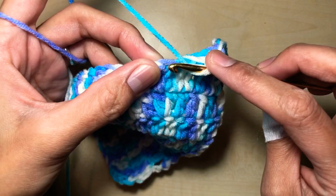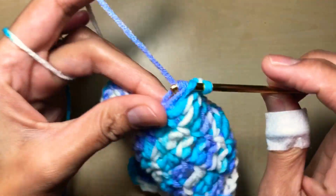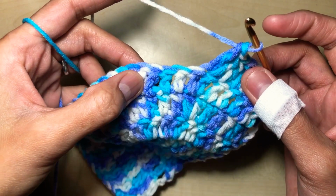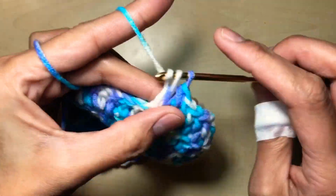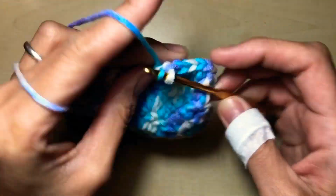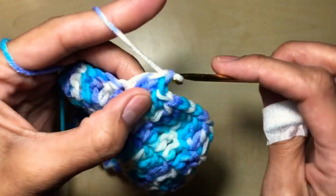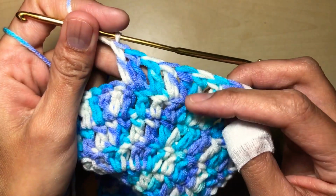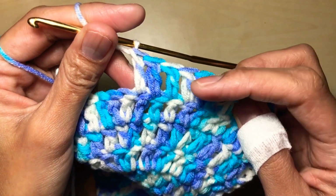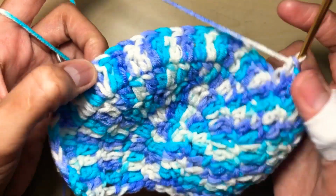It's 2 double crochet. 1, 2. In the next 4 stitches we're going to make 4 double crochet. 1, 2, 3, and last one, 4. So this is going to be our pattern: 2 double crochet in 1 stitch, 4 double crochet in the next 4 stitches. Repeat that 5 more times, and I'm gonna meet you once I'm done.